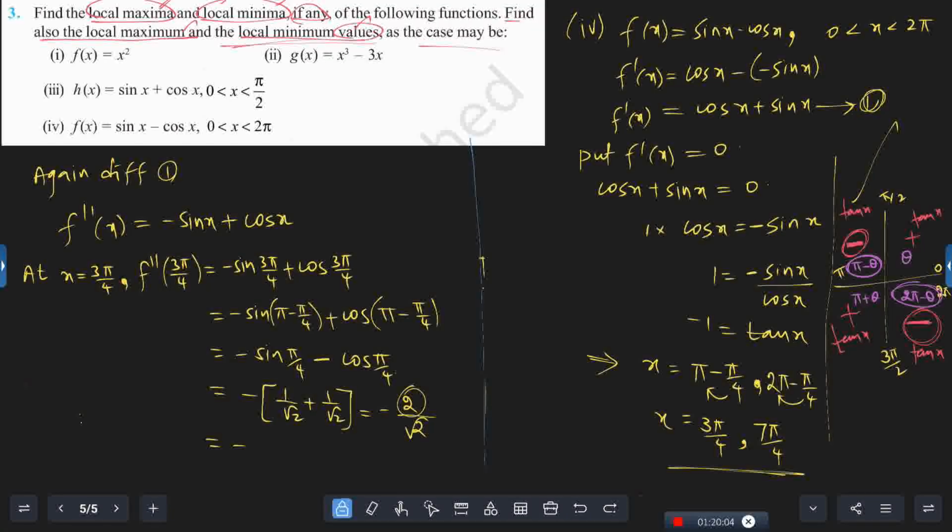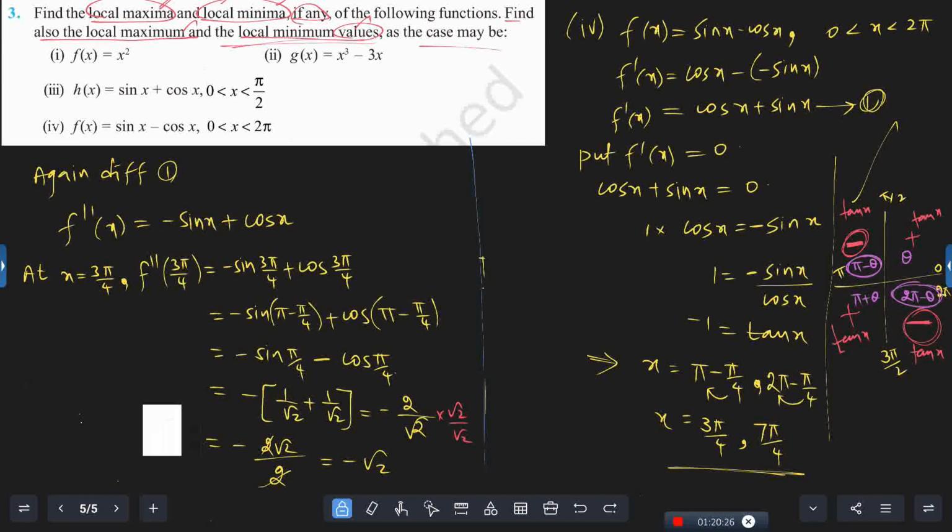You can write root 2 into root 2, I mean take the conjugate. If you take it like this, the denominator will be 2 into 2, I mean root 2 into root 2, just 2 root 2. The 2s cancel, and I am getting minus root 2. Is that negative or positive?